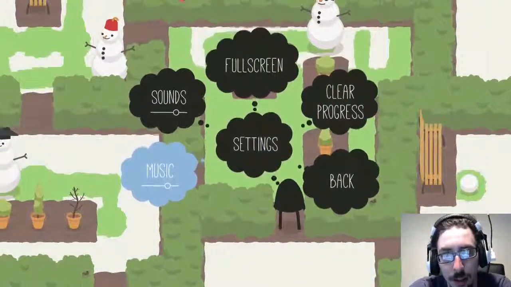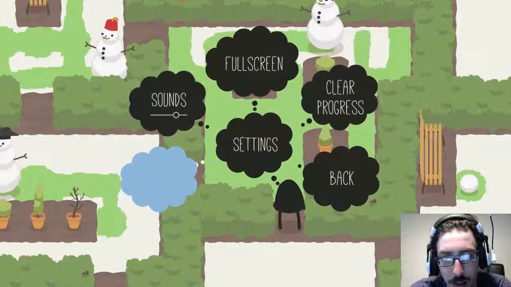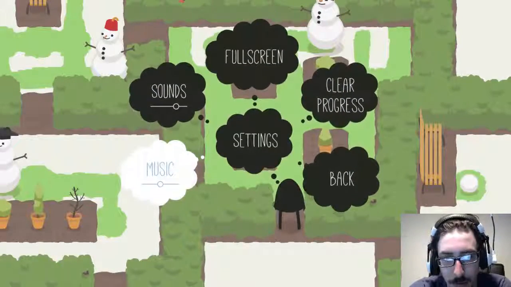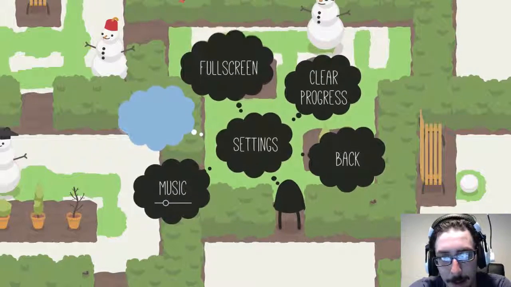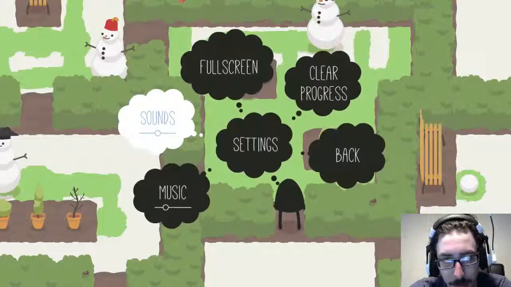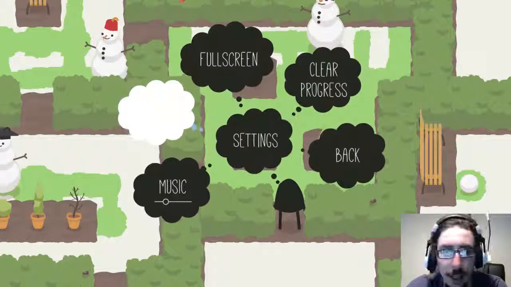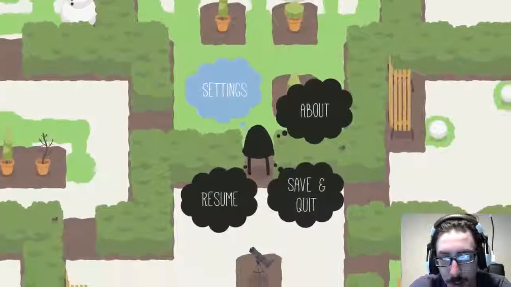Settings. There we go. Let me turn that down a bit. Yeah, it's a little indie game called A Good Snowman Is Hard to Build, and it's a puzzle game, and it's fun.